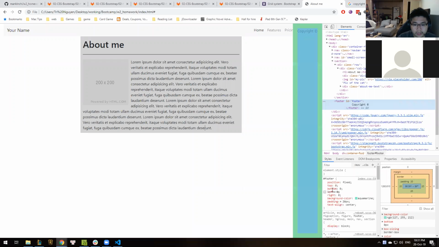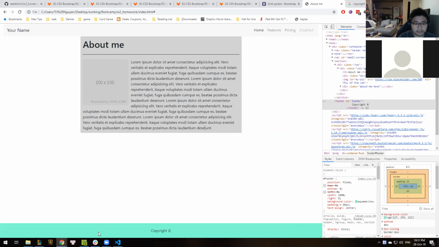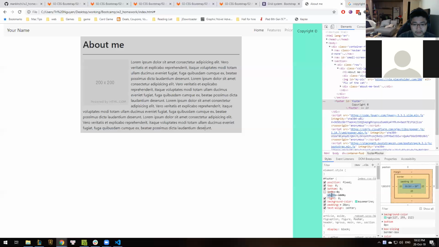But that's not the only way. The other way you can do is, instead of this, you can have a width of 100%, and it's still going to do the same thing. Or instead of width, you can have height, and it's still doing the same thing. Just quick tips here and there that you can use. We're not going to break that anymore. Let's leave that.